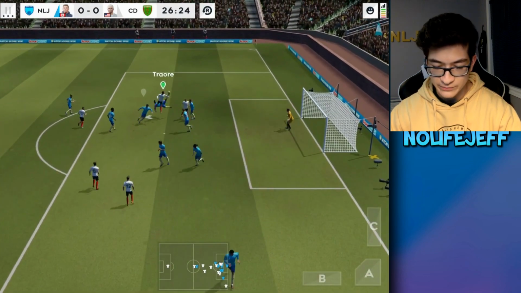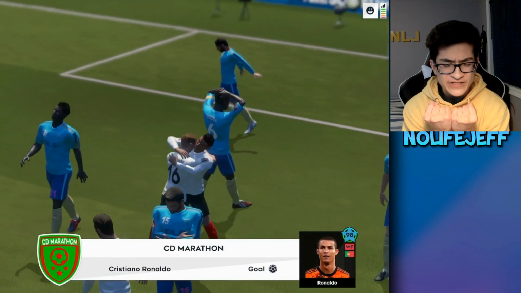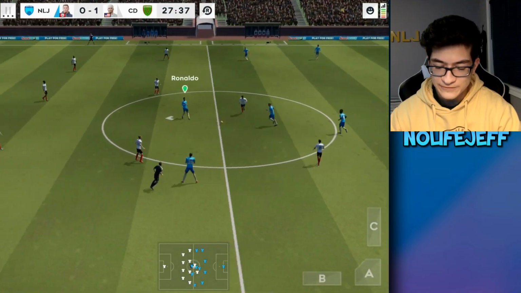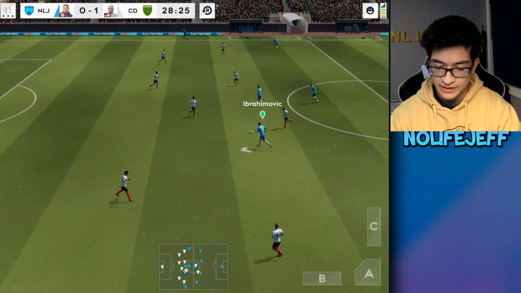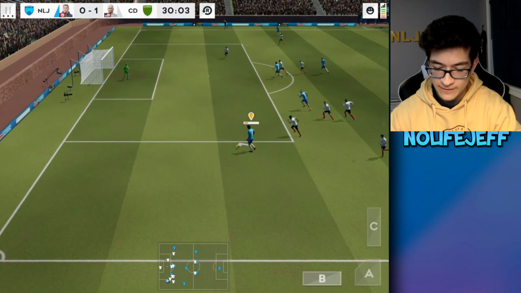I couldn't quite defend it, but Traore! I had control of the tallest player in the game, basically. And he goes for the kick. I have tall players for a reason. That's really sad. Okay, hold on. Can we just get this goal real quick? Come on, Traore. Make up for it. Pass it inside.